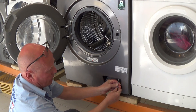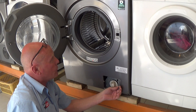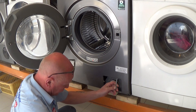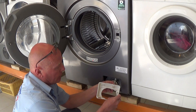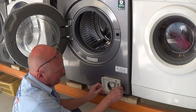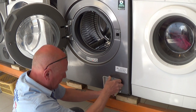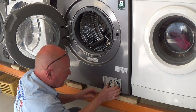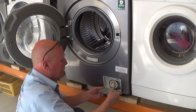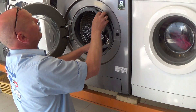The idea of the emergency strap is: if you ever have an emergency where the power is off and the machine is full of water, or you need to get access, you can pull it and it will release the door. That clips in on the side like that. Then you can put the cover back on and put the door seal back on — watch your fingers on the sharp edges.